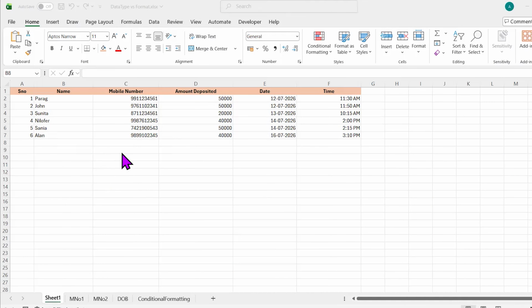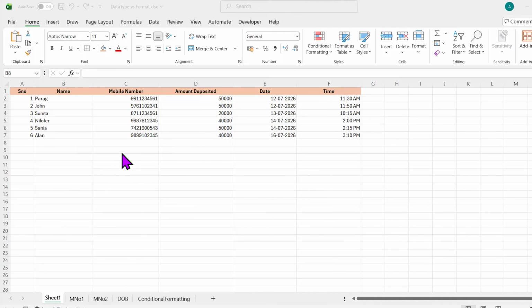While working with Excel data, many times people get confused between data type and format. So in today's video, we will be understanding the difference between the data types and the format of the data. We take the example over here with D column where amount is deposited. The amount deposit is given in some figures, that is 50,000, 20,000, 40,000 and all. Now, it is not clear whether this amount is in Indian rupee or in US dollar or in Singapore dollar. So we don't know the currency because the value will change immediately as we understand the currency.